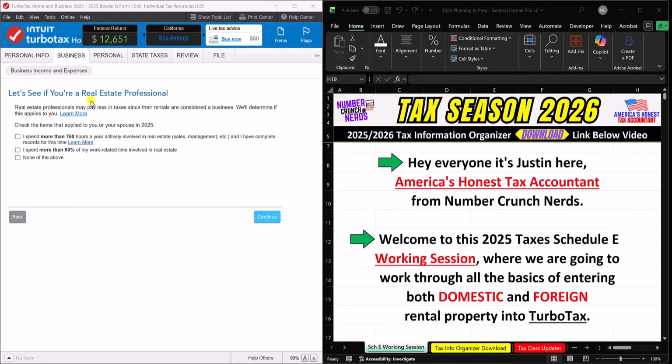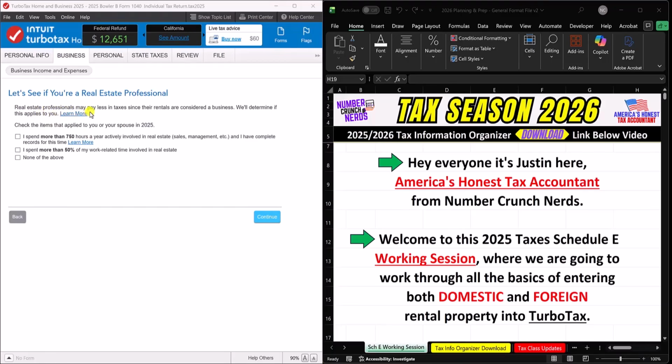And we will get to more questions coming up with respect to the passive activity loss rules. But again, all of this has to do with deducting losses from real estate. If you have income, then none of this really matters. Income is income, whether you are a real estate professional or otherwise. It's really dealing with losses where all of the special rules come into play. So let's run through this real quick.